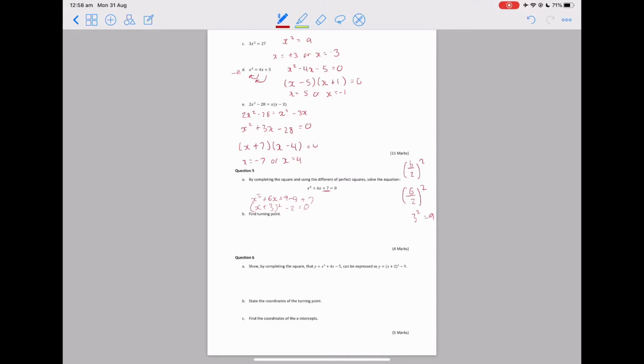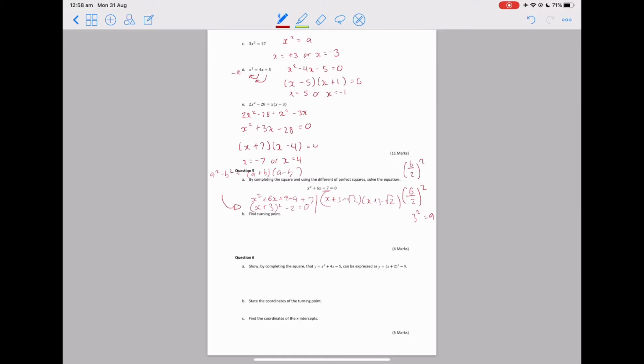So now that I factorize it, what I'll do now is I am going to solve for it. One of the ways I could go about this is by factorizing it as a difference of perfect squares. So I could write it as x plus 3 plus root 2 and x plus 3 minus root 2. Now, if you're wondering how did I get this, this equation over here kind of resembles a difference of squares, and hence all you need to do is find the values of a and b and substitute that into the formula a plus b bracket a minus b, because that's what the general formula of a difference of perfect squares is.